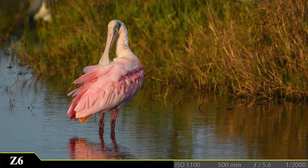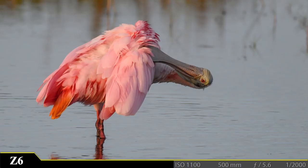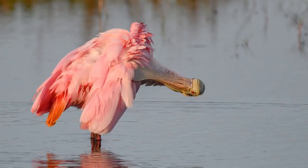You've got those very obvious pink feathers, but here's something interesting: these birds also have a lot of yellow, orange, and white in them too, especially in early morning light. This wide range of color bounces back a lot of light from several spectrums, and in most cases your camera will overexpose these birds — they're pretty much just giant reflectors. So I tend to underexpose by two thirds of a stop or more to preserve all that beautiful color. And as you can tell from these images, the Z6 paired with the Nikkor 200 to 500 handled everything quite well.